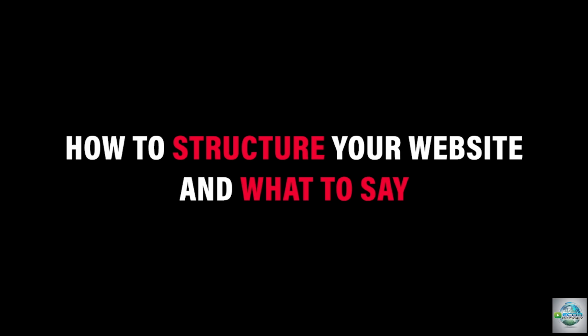Now let's cover how to structure your website and what to say. We've mostly covered the structure already based on the Squarespace template we just looked at. But generally speaking, for any service business, you would obviously want the homepage, an About Us page, a service page that explains what you do, a portfolio page that showcases your previous work and client testimonials, and a contact page. That's really it. And what a lot of agencies are doing now is just having all of that on the homepage, so people don't have to click around to different pages. So feel free to do that.